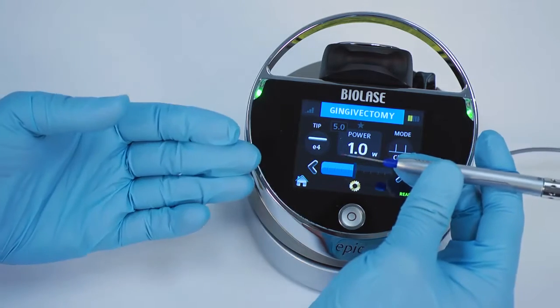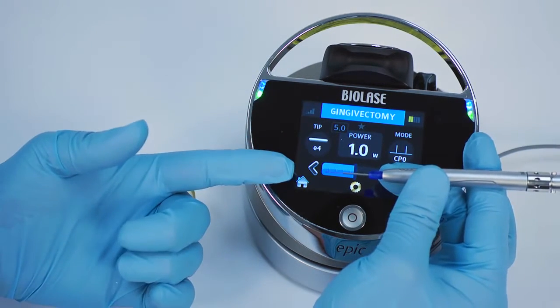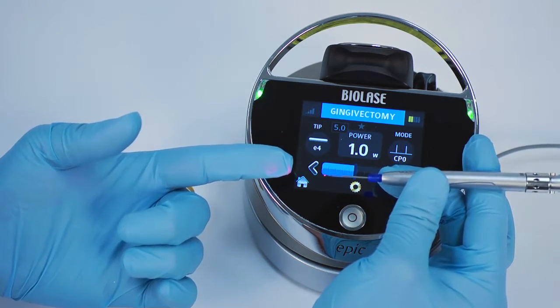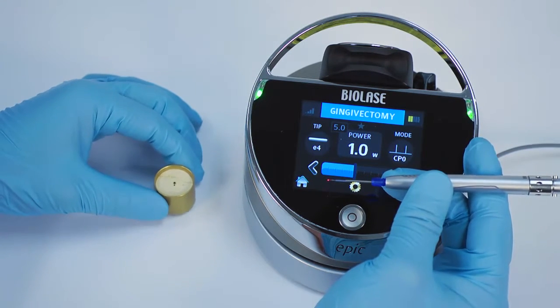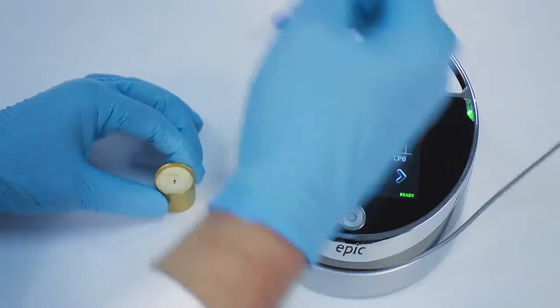Fire the laser quickly at a non-reflective surface once. The tip should glow yellow-orange. During a procedure, there is a chance that the tip might lose its initiation. Repeat the tip initiation procedure if necessary.